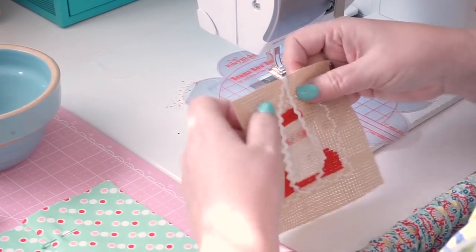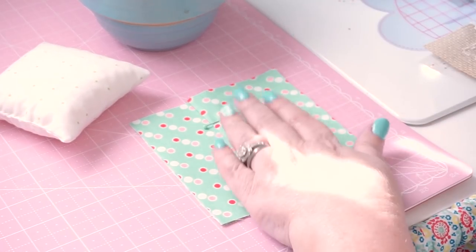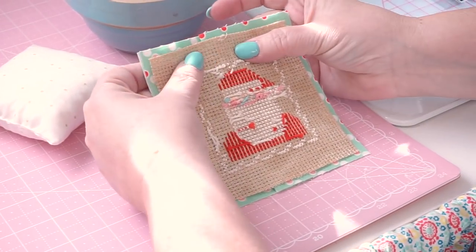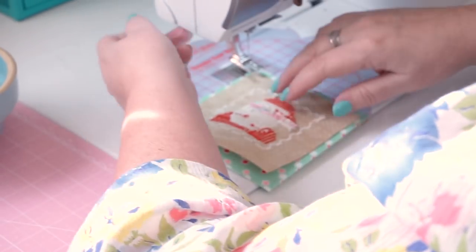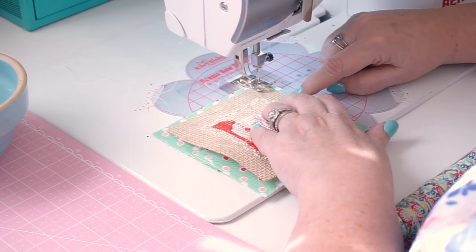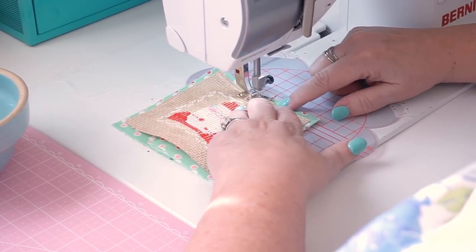Now I'm ready to lay this face down. Remember I have these overlapped by about an inch, and the folded side is on the inside while the raw edges are on the outside. I lay this face down and center it on the square — you can pin it if you want, but I just hold it down because we're going to trim the excess fabric off afterwards. I'm going to do about a quarter inch seam, sewing right along the second square all the way around, and back stitching where I start. I always use an open-toed foot so I can see where my needle goes.